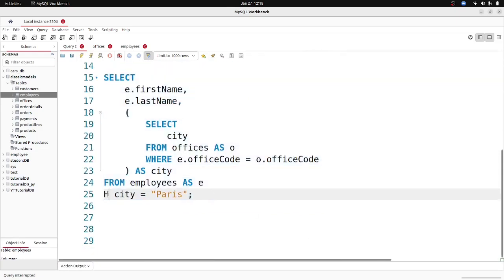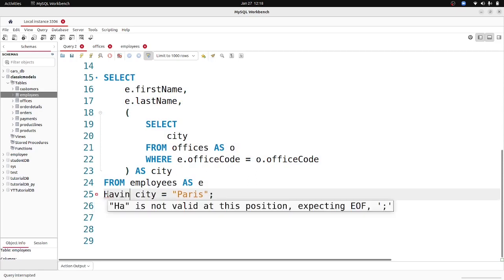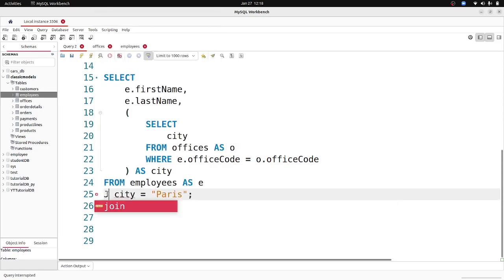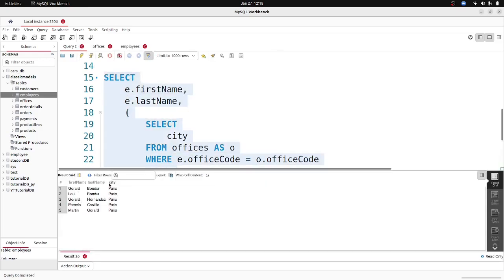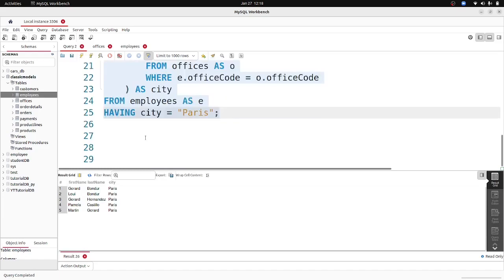Again, to understand this, you can look at my video where I talk about the order of execution of this query. So let me just say HAVING city equals Paris, and I simply execute this. When I execute this, now you get only employees from Paris. Now you can see that query works perfectly. My bad for writing the double equal, I'm just used to writing Python and other stuff like that. So that's how you can see the city now is Paris.